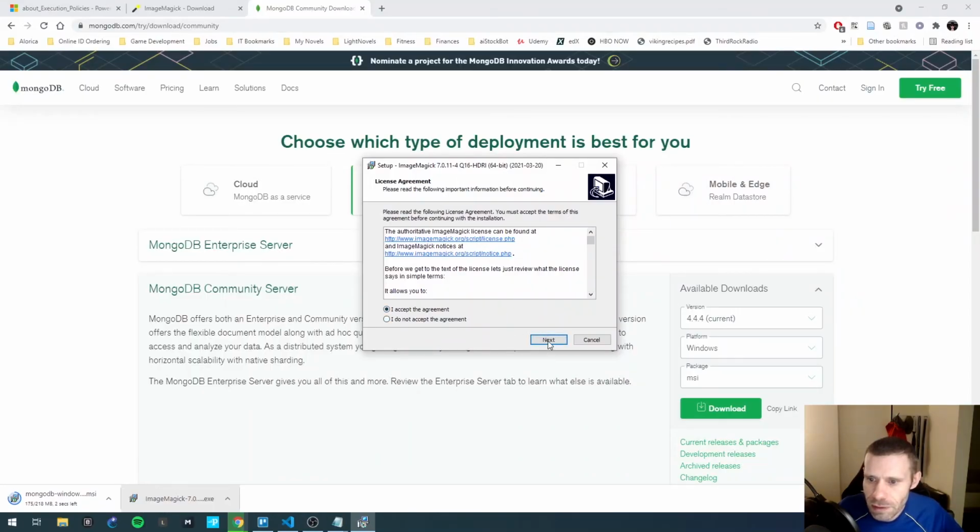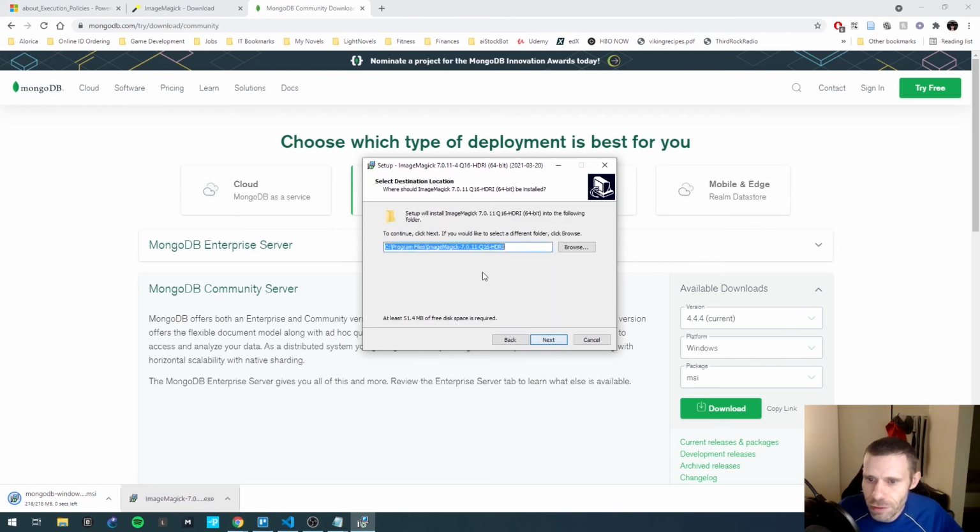So ImageMagick is downloaded. We'll accept, before you start, that's fine. We don't need all that, so just ImageMagick.